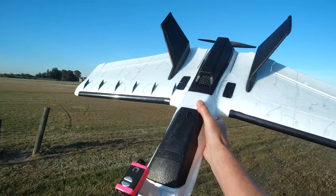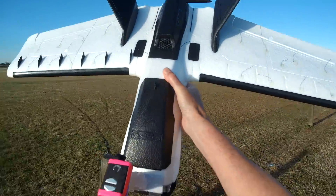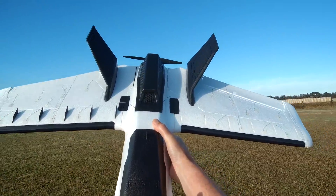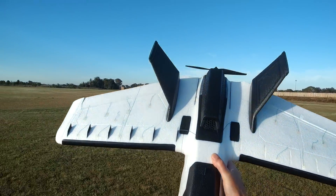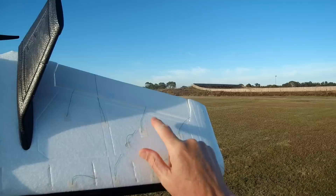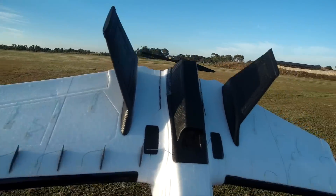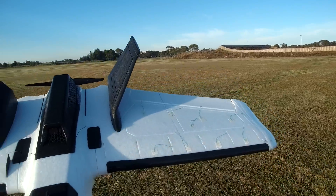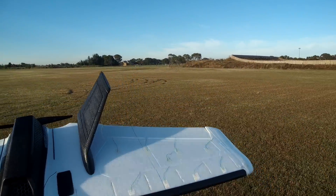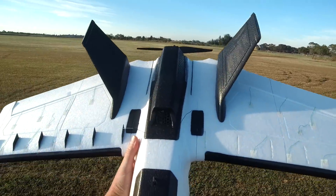The Dart XL is such an intriguing wing, with all its wing fences and swept forward wing profile. I thought I'd like to try and do some science on it. So I've put all these little wind indicators, or telltales, stuck them on both sides of the wings. I've taken the wing fences off the left hand wing, left them on the right hand wing. I don't really know what I'm going to find here, but worth a look.